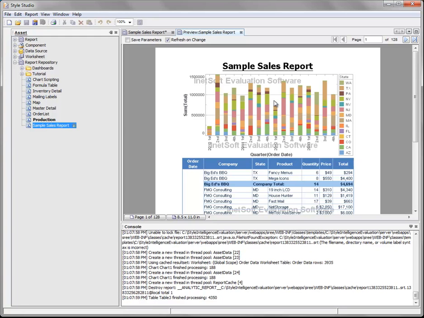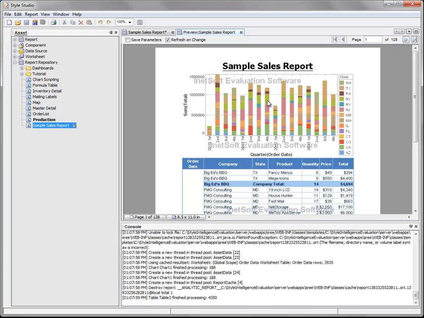Let's make one further change to this chart. When the user views this report in the portal, I would additionally like the user to be able to distinguish different companies' data in the chart. In other words, I'd like the user to be able to point at different groups on the chart, and I want the tooltip that the user sees to inform the user what company's data they're currently pointing at.